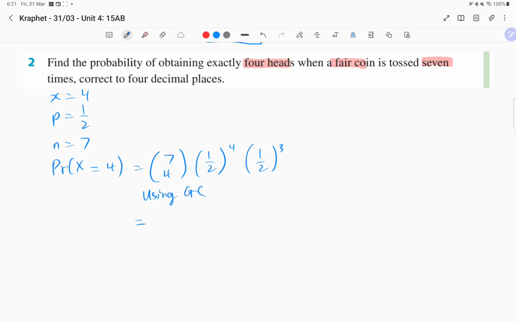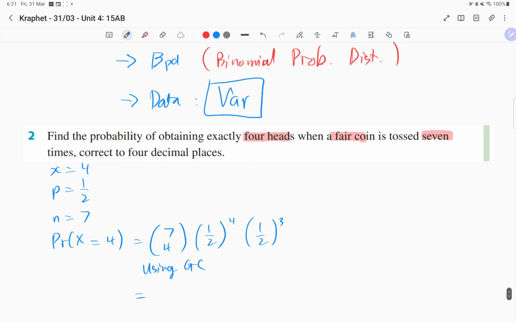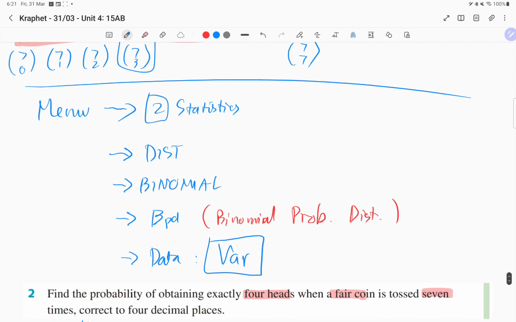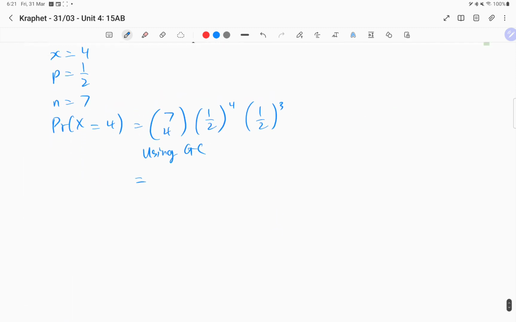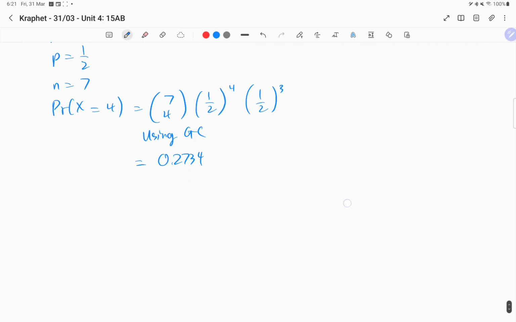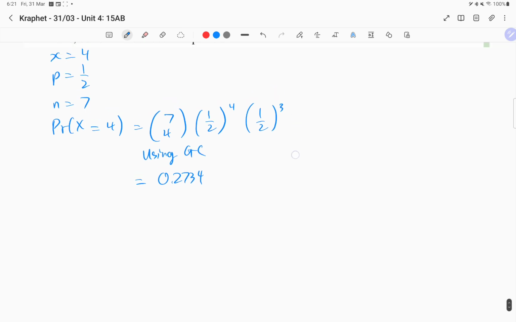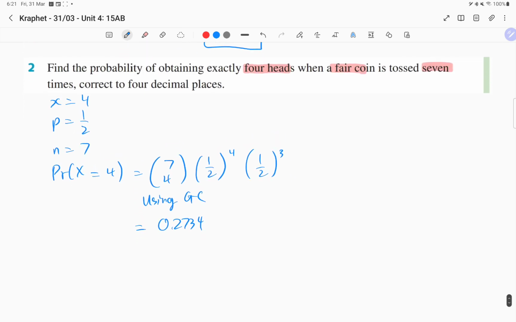that would be equal to, and now you just follow the same steps. Right? So menu, statistics. 7, and same 0.5. So it will be the same, 0.2734. Yep, that's still the same answer. You'll see why that's the case when we are almost through with this chapter. Okay, make sense? So that's how you actually write the answer for that.